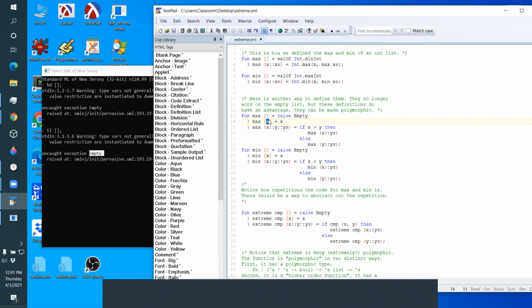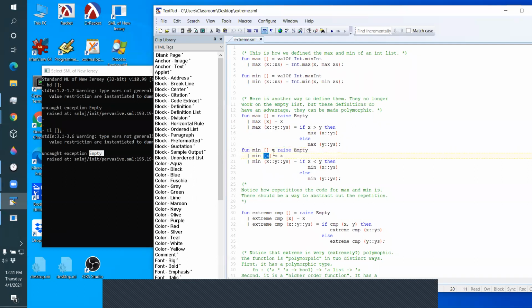My base case now is the one item list, not the empty list. Notice that the empty list is not a base case for the recursion. This one just says, okay, if you give me an empty list, I throw an exception. So the recursion ends on the one item list. Then here's min. Again, empty list, I'm going to bail out, just throw an exception.